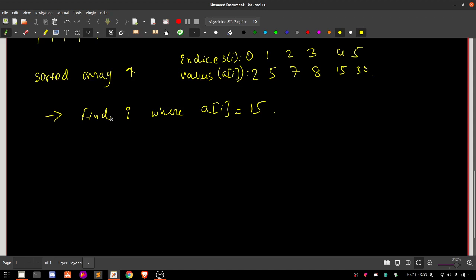It's basically some mapping from i to a[i]. So f is going to be a mapping from i to a[i]. We want to find this i where a[i] equals 15. I know that this isn't going to be a continuous function, but it needn't be the case. The same logic applies everywhere. This is a monotonic function, and that's enough to do a binary search on this.